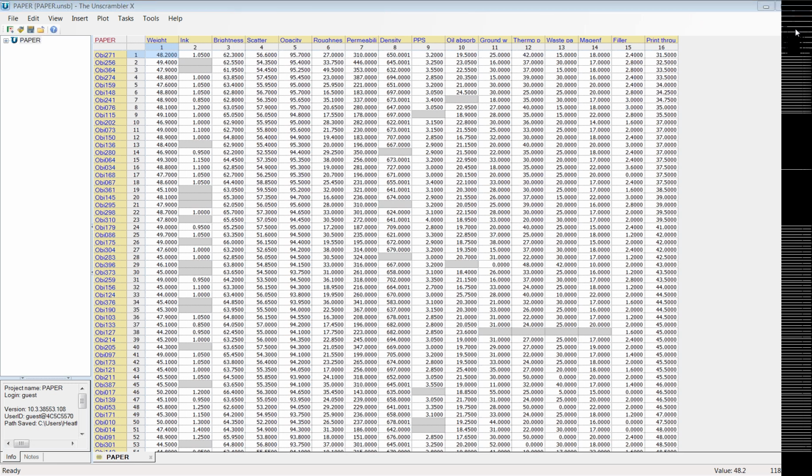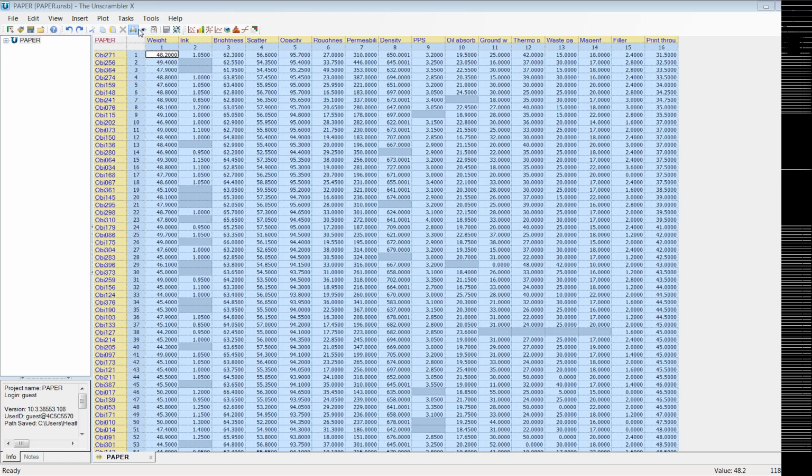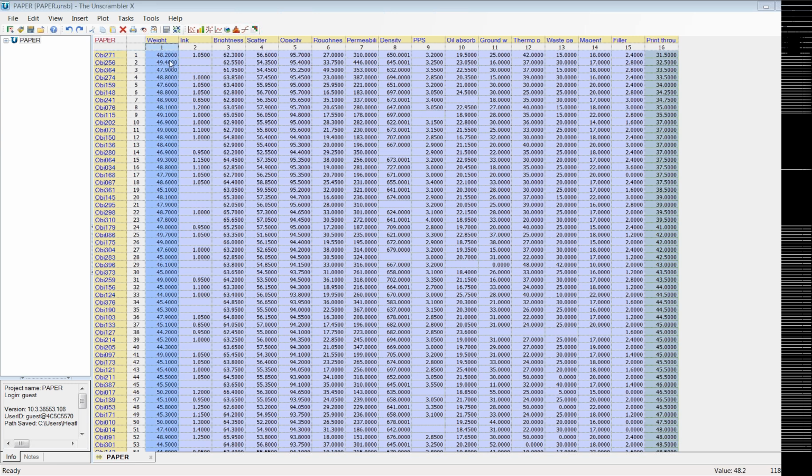So you can see we have a lot of different variables in here that we can look at. We've got the weight of the paper, ink, which is how much ink they put on the paper. That's what's going to be measured for the print through. We've got brightness, how well it scatters, light scattering coefficient, the opacity of your paper, etc. So there are a lot of different variables being measured. What they want to do is predict this print through based on some of these variables. And you want to narrow down as many variables as possible because maybe one or two of these are very difficult to measure, or expensive to measure, or take a long time. So you want to get as parsimonious a model as possible.